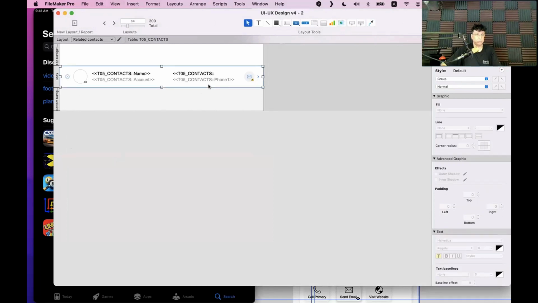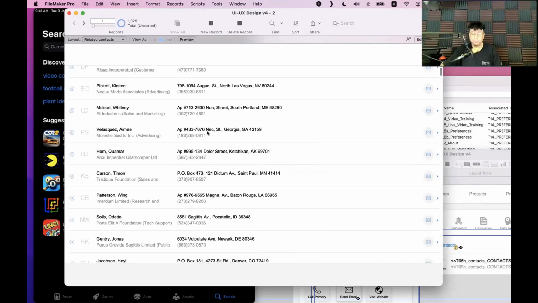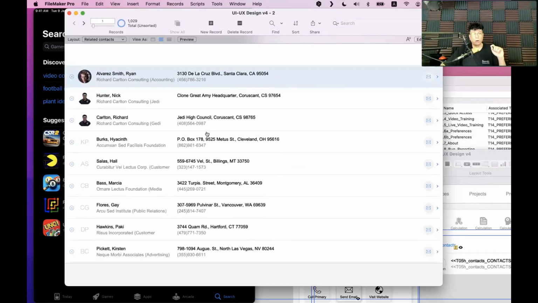It's very simple. So this is how you get the line divider, right? You see that I now have a layout that goes straight to the table. I'm not using a related record.